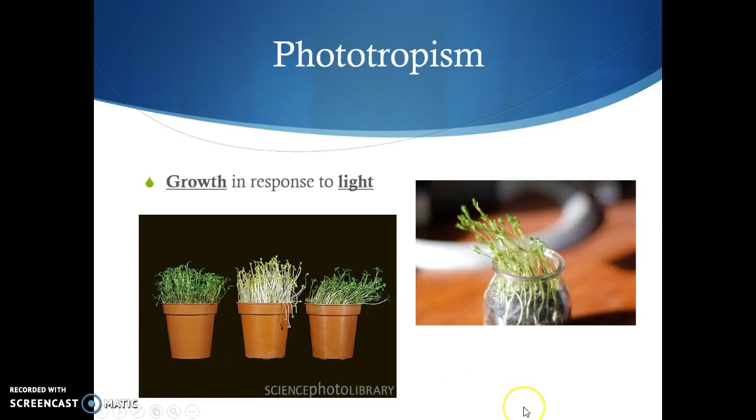Now, what is that called? Well, that's called phototropism. Photo meaning light and tropism meaning response to the stimulus. And what's the stimulus in this scenario? Light. So it's plant's growth in response to light. Here in the picture, you see a plant here on the left that has the sun right about where my cursor is, so it's growing straight up.